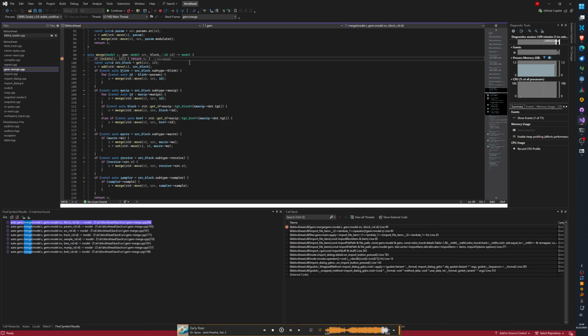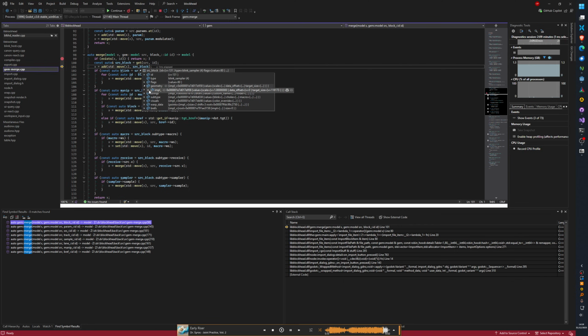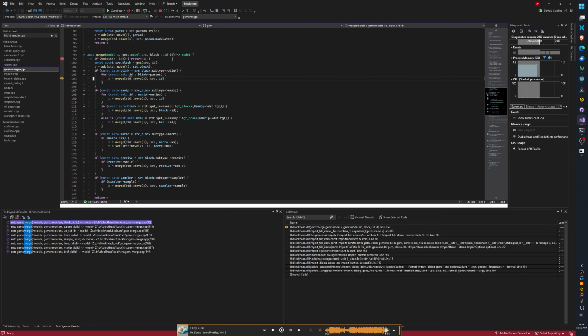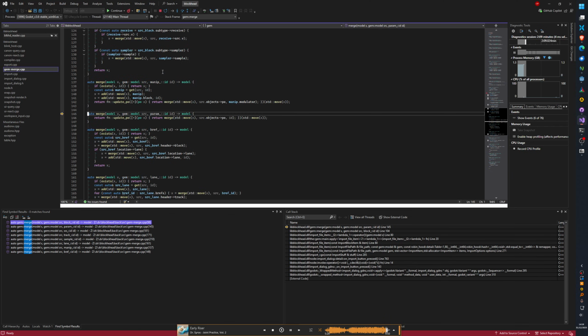Source block. Source block. Geometry. Target size 118173. I don't know what the problem is there. What's this doing?